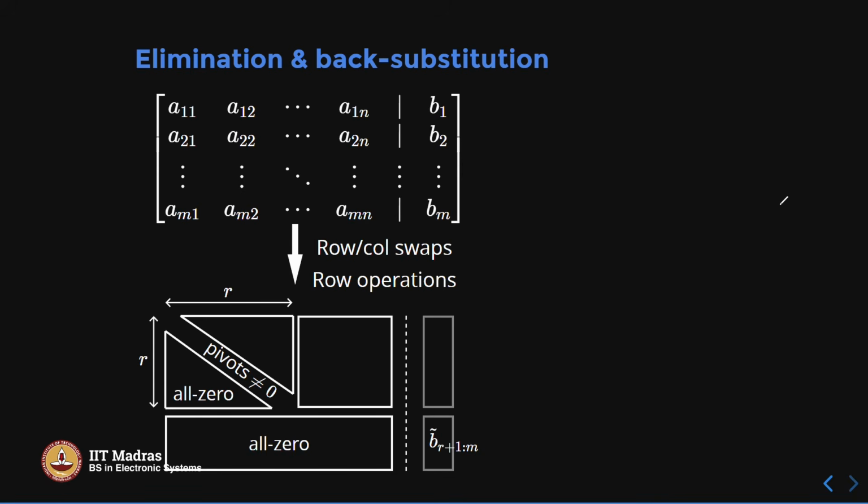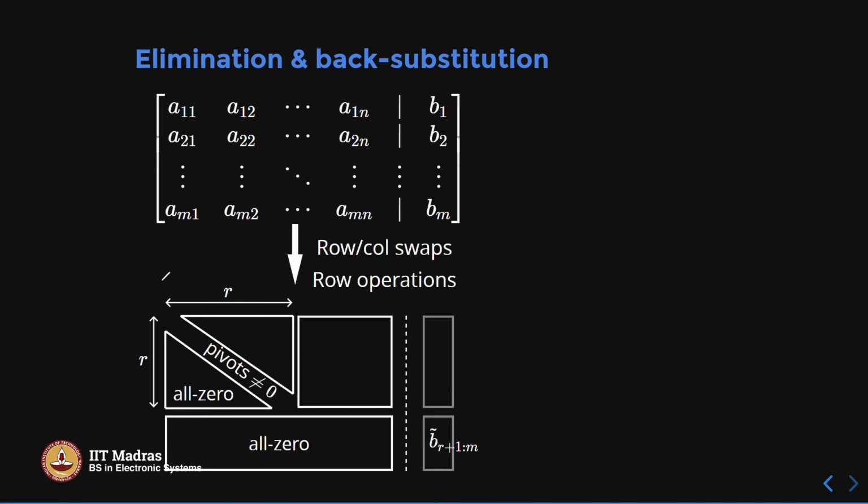You'll be perfectly fine. Okay, so I've drawn a picture here to illustrate the upper triangular structure, the generic form of the upper triangular structure you may get at the end of the elimination process. Hopefully it's clear. It's a bit of a complicated looking diagram. I was thinking about whether you can make it any better. Maybe you can make it better. If you have a better picture, please feel free to send me. So you will have an R by R part, a square part here, which corresponds to all the non-zero pivots that you got. Okay. Now what is going to be this value of R?